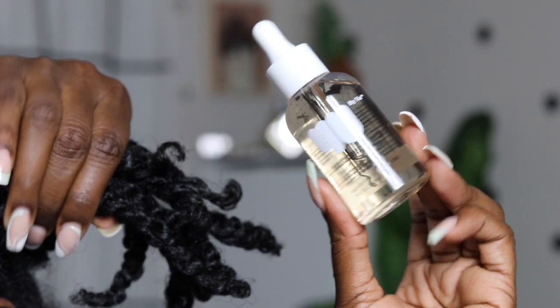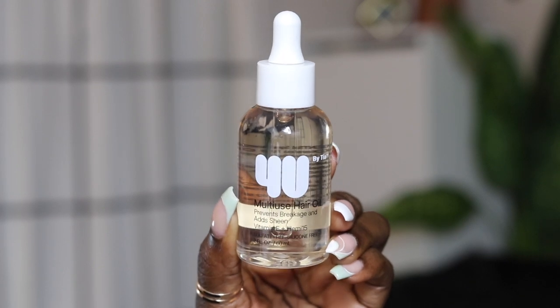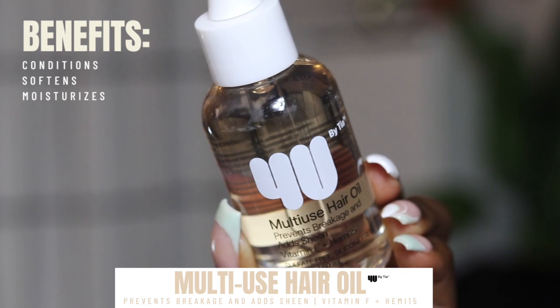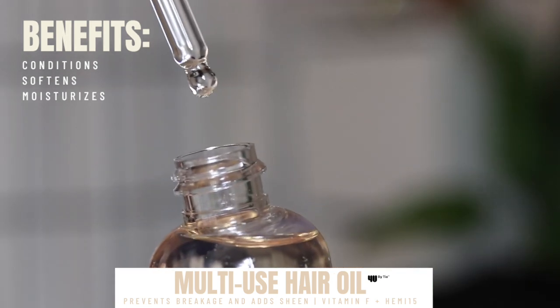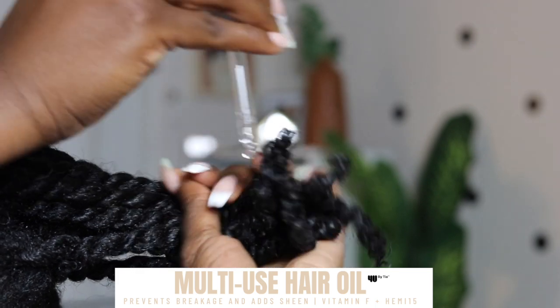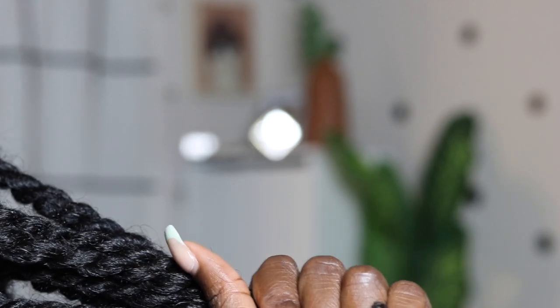I definitely experienced that while using their products, but also too, those wash day tips are so key. Just like their multi-use hair oil, it is so lightweight and you can use it for a pre-poo or on your ends, as you see me do in this clip. But I truly love how they decided to use this key ingredient, Hemi 15. As you see, it's all throughout each product, and it's because it truly nourishes and hydrates the hair. And it was just truly an honor to work with Tia Mowry on her hair care line.